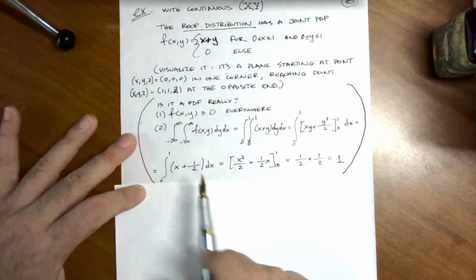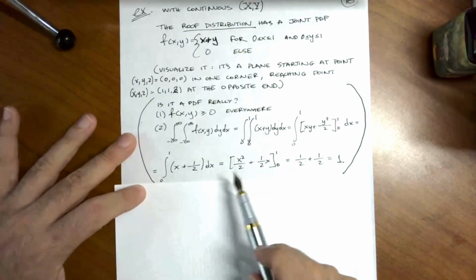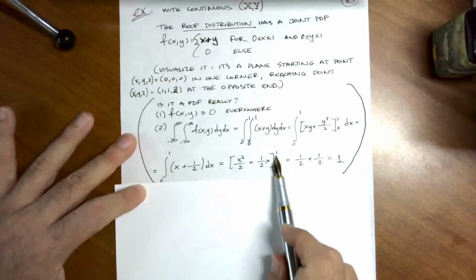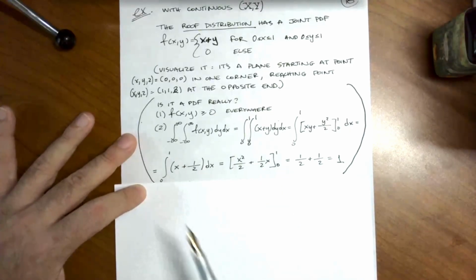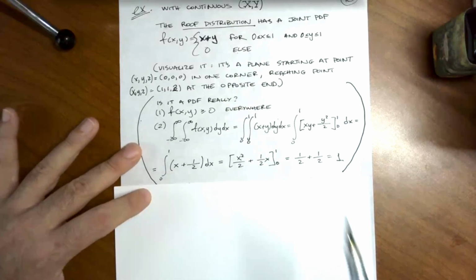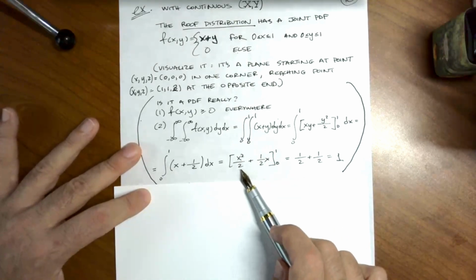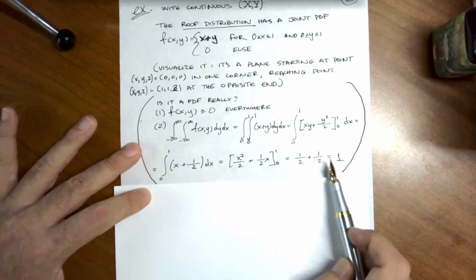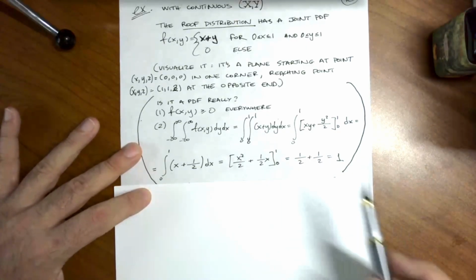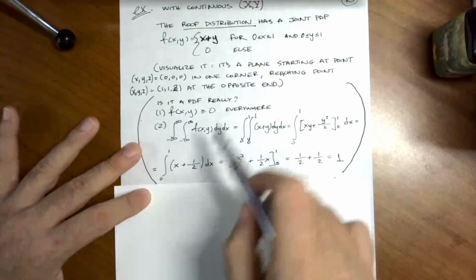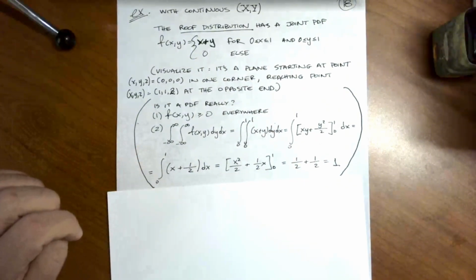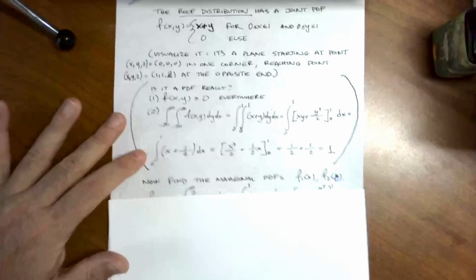How can you do this integration? That's also pretty easy. X squared divided by 2 plus 1/2 times x, evaluated also for the domain of 0 to 1. That's going to give you 1/2 plus 1/2, and this is all zeros over here, so 1/2 plus 1/2 is equal to 1. So this is a parenthesis, right? We just verified that the joint distribution is actually a PDF, and now we can move on.